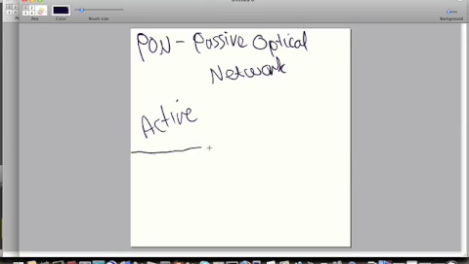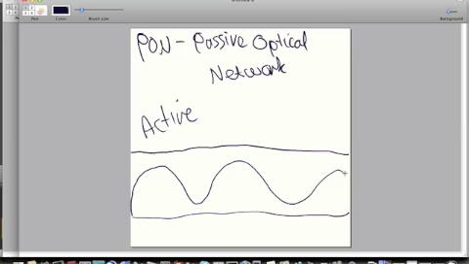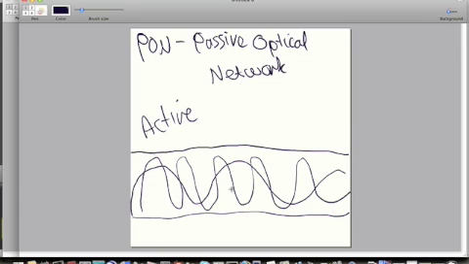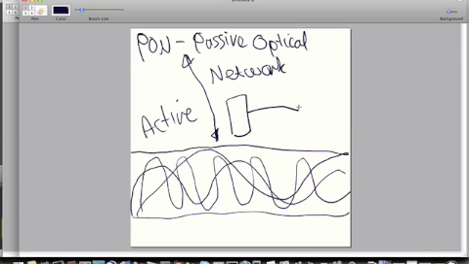In a single piece of fibre, you have different wavelengths of light travelling down the fibre. All different ones. There might be short wavelengths like this, and really long wavelengths like this. Now, on a passive optical network, from the telephone exchange you might only run one piece of fibre out to a thing called a splitter. And from that splitter they take a single wave of light and send one to each home.